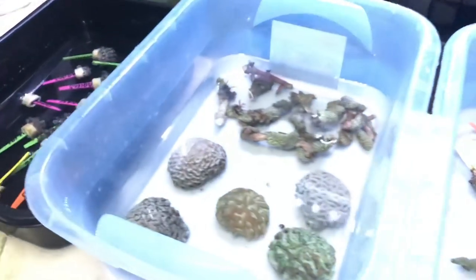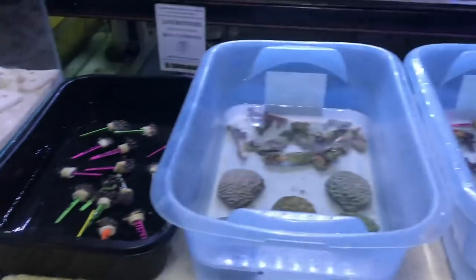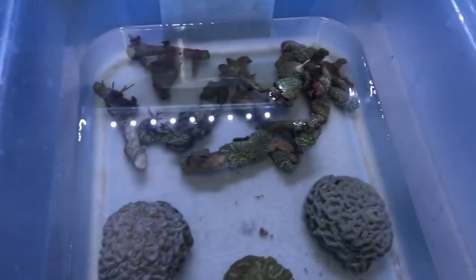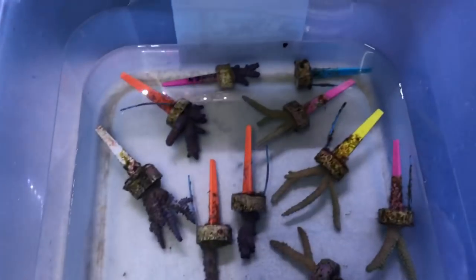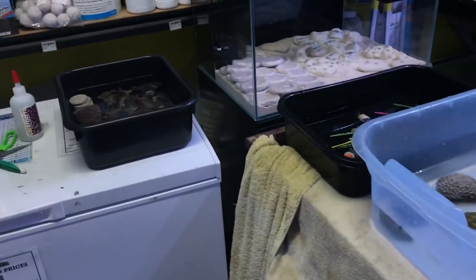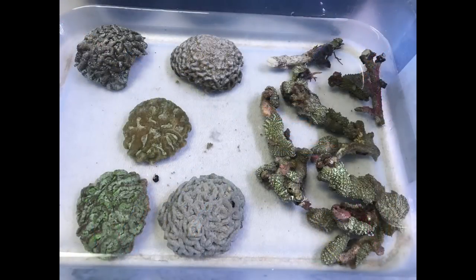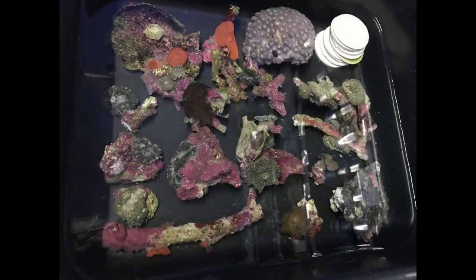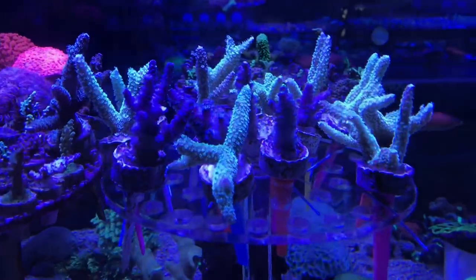I'm gonna put this stuff away. I'm gonna clean it up a little bit, some toothbrushes and some coral dip, and find some room in the shop. All in all, a really nice variety of stock from Batavia Coral Farm. So happy that we got this stock in. We haven't had wilsoni in, well, forever, and hopefully these are Batavia Yeti, and they're just gonna go in now. Boxes to go.